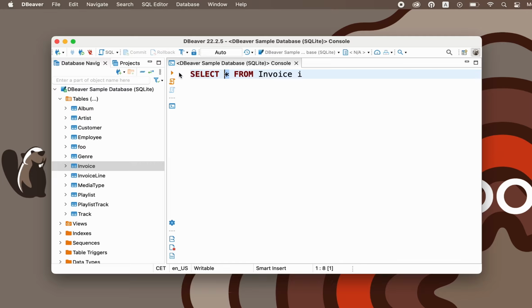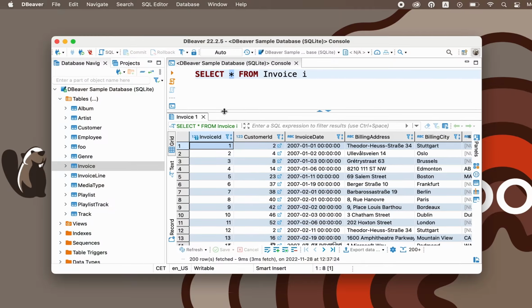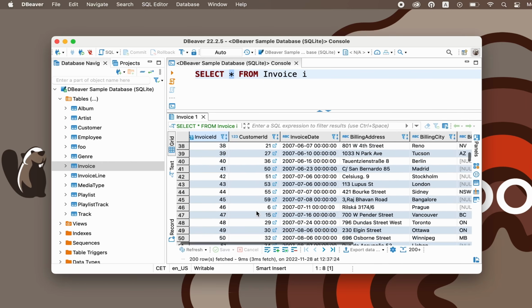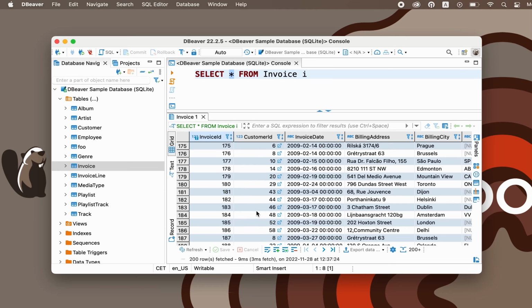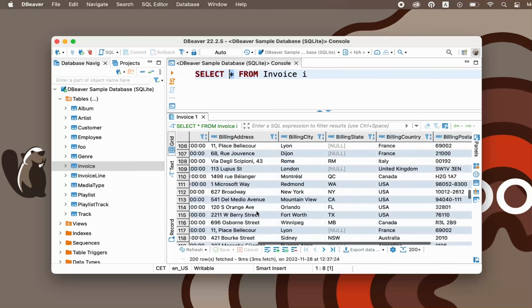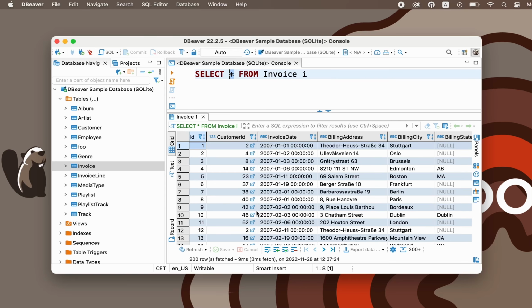Please pay attention to auto-suggest, which will help you write queries in our app both quickly and correctly. Just start typing and then select the appropriate item from the menu that appears and press the Enter button. Next, click on the Execute SQL Statement button on the left toolbar of the SQL editor or press Ctrl+Enter. A result set will appear at the bottom of the app, which is exactly the same grid that we saw when we opened the table through the data editor at the very beginning.